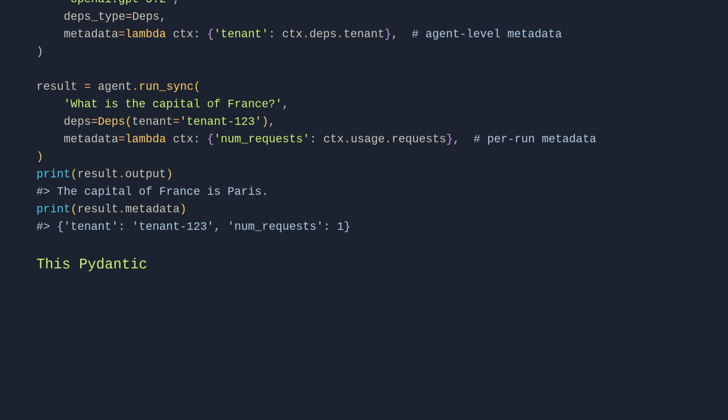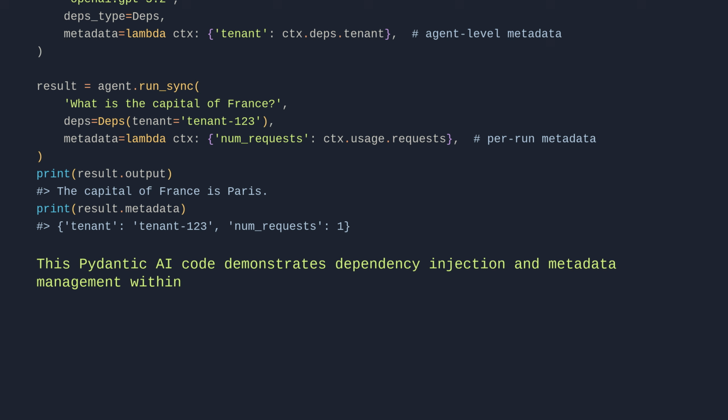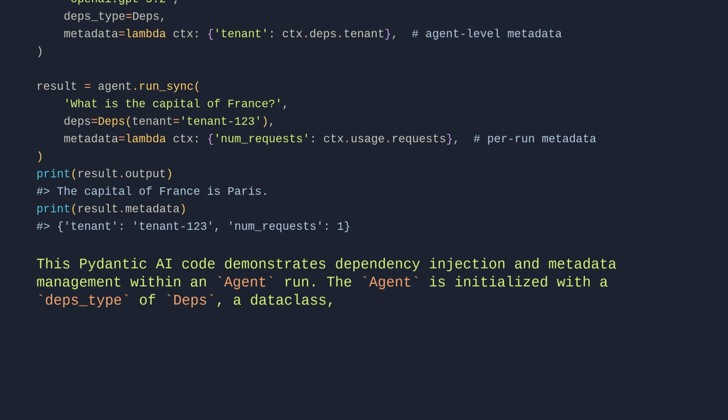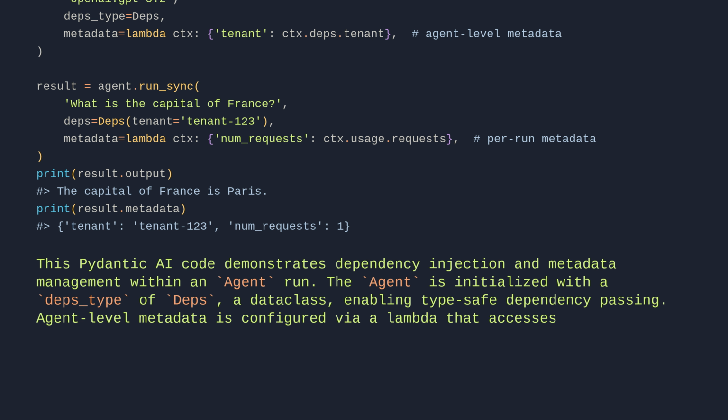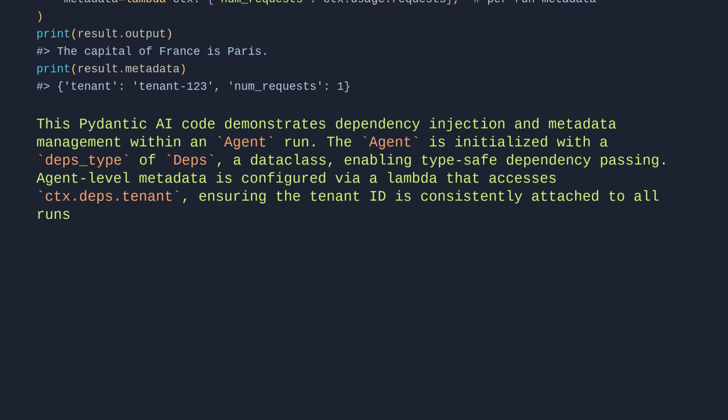This Pydantic AI code demonstrates dependency injection and metadata management within an agent run. The agent is initialized with a deps type of Deps, a data class, enabling type-safe dependency passing. Agent-level metadata is configured via a lambda that accesses ctx.deps.tenant, ensuring the tenant ID is consistently attached to all runs.